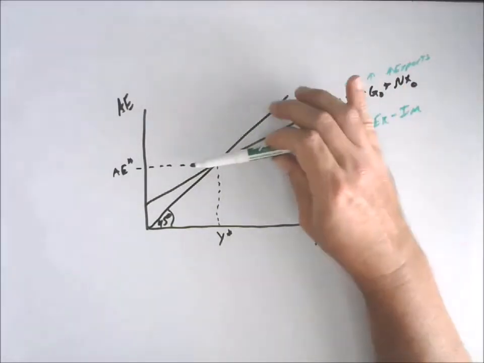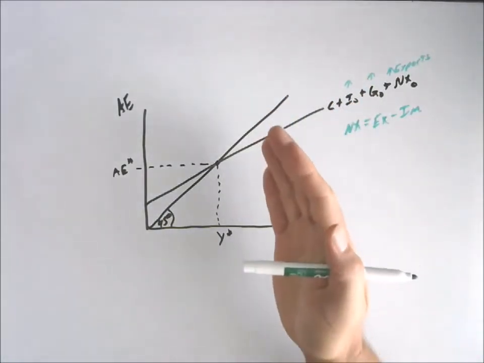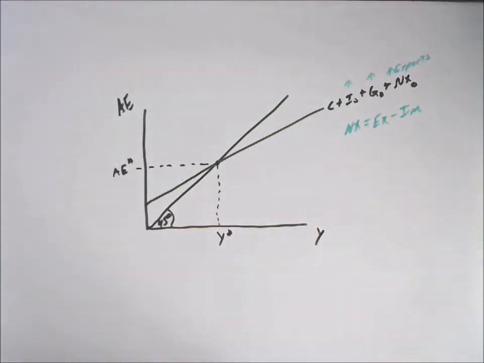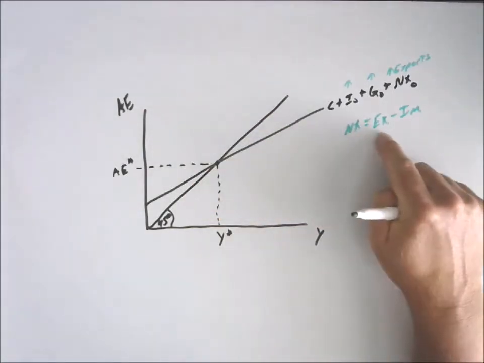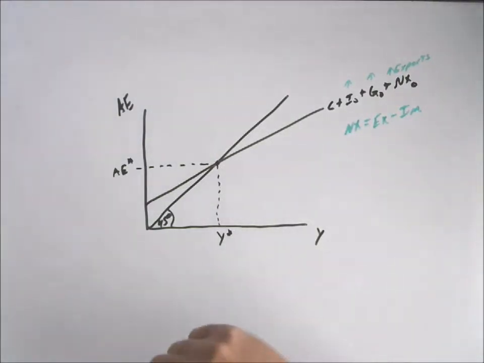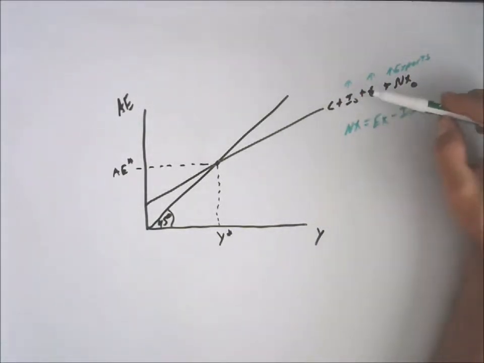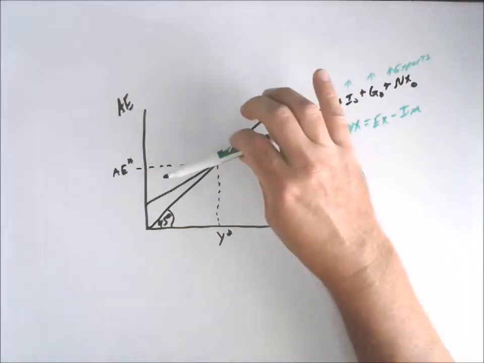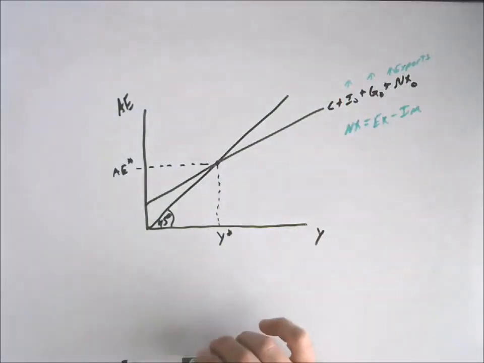And why is that? Because we're purchasing goods from other countries. Our money is going abroad. That draws money out of our economy, okay? If exports go up, this line goes up. Why? Because we are selling goods to other economies and their money is coming in to feed our economy. So our GDP increases, okay? And then vice versa. If C falls, I falls, G falls, or exports fall, this line shifts down. If imports fall, this line shifts up, okay?